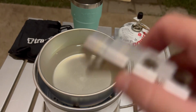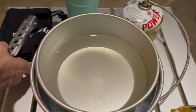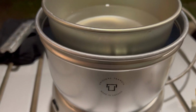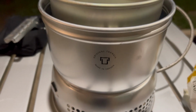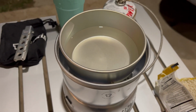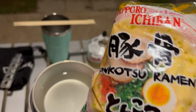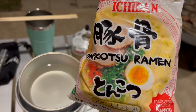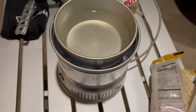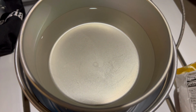So. Don't leave this attached to your pot, because then it'll be too hot to take off and it'll be the worst. Heat up faster. But I'm making noodles to go with some beans I made in the kitchen. I'm just gonna use these old Sapporo noodles because they're fine. They're better than the cheapies, but you can kind of see it starting to move.